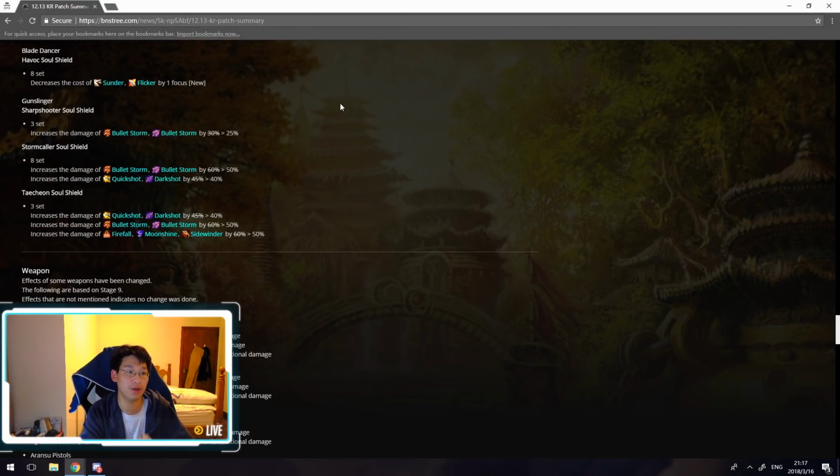So Gunslinger over here, they got a few changes. For the Black Tower Soul Shields, the 3-piece used to give you a 30% increased damage on your Bullet Storm. However, now they're toning it back a little bit, and they're only giving you 25%. It's not a big deal since your 3-piece is whatever, but it is still a nerf.